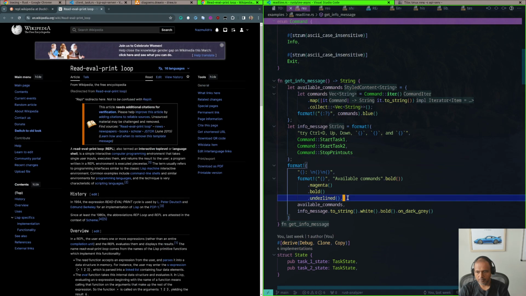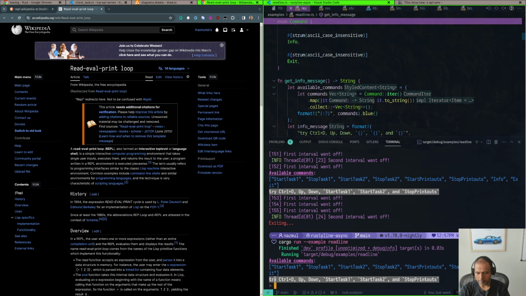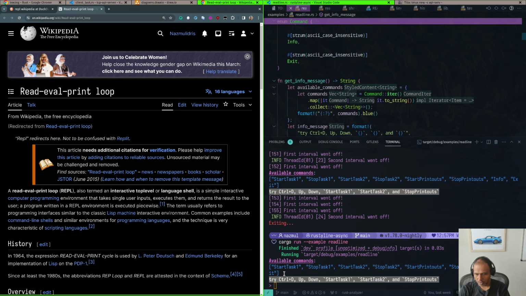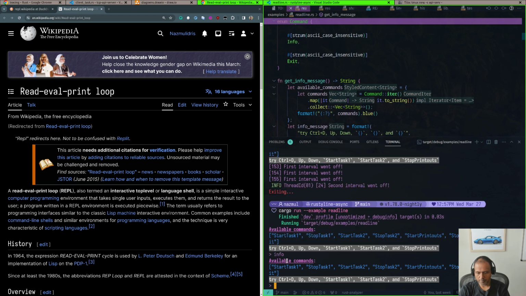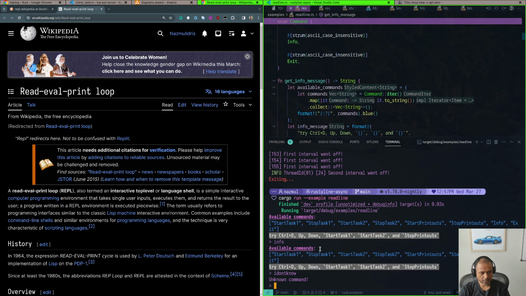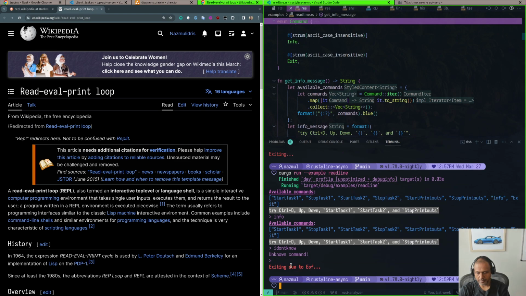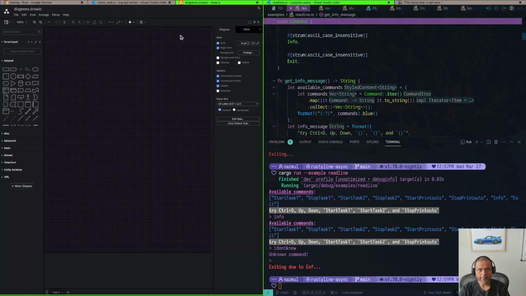So the idea of the REPL is that there is a prompt. By the way, you can tailor this prompt to whatever you want down here. Let's make this bigger so you can see it. In the prompt, you can type in a command and then it'll process it. If it's a command it understands, then it'll do something. If it's a command it doesn't understand, then it'll just say unknown command. So this is just like a bash shell, sorry. Let us close that. Okay.